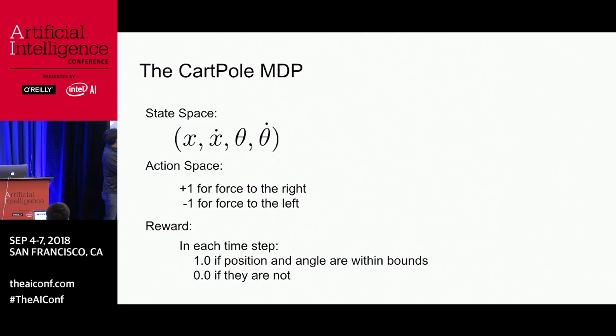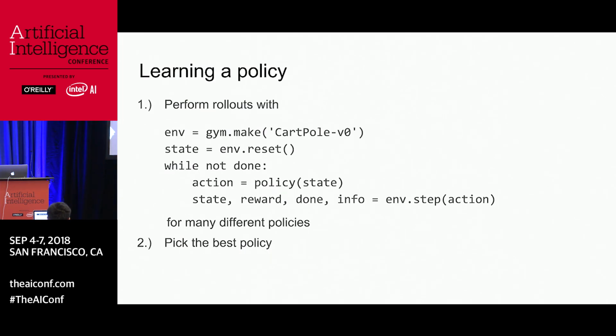And then you do a loop. While you're not done, you evaluate this policy on the state, get a new action, and then you apply this action to the environment, and then you will end up in a new state. So we'll get the state, the reward in the new state, whether you're done, and some additional information. And this is a pseudocode of how you do these rollouts. And now you try these rollouts for a lot of different policies, and you just take the policy that did the best. That's basically going to be the first exercise.